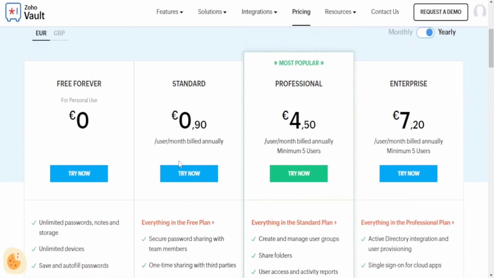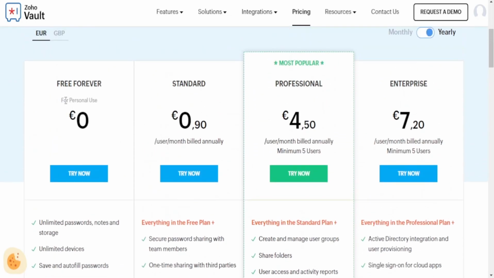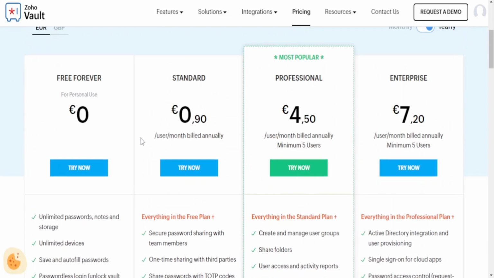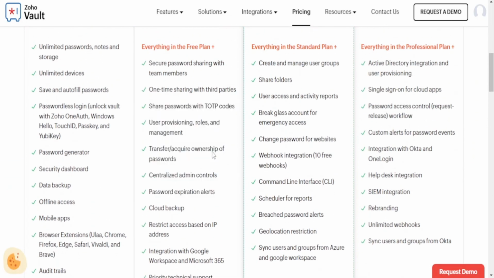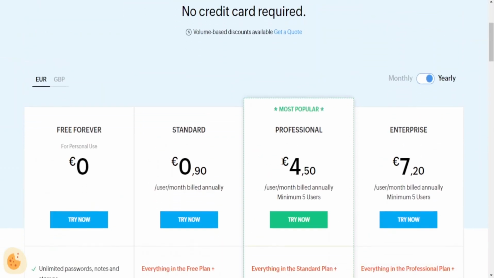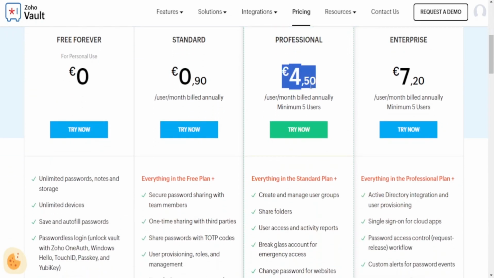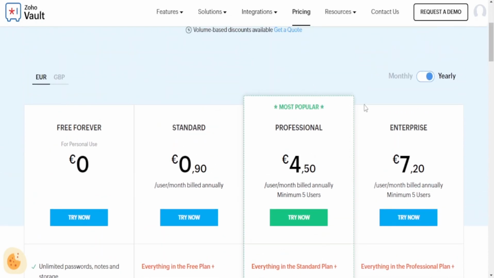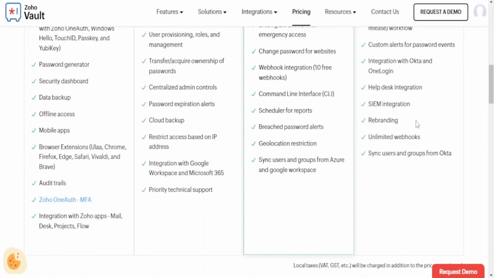So it's up to you, guys. For every plan, you get everything in the previous plan, including the extra perks, and the most popular is the professional, which is €4.50, and the enterprise is €7.20.